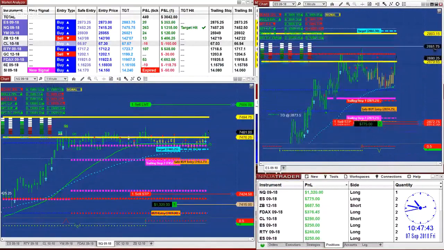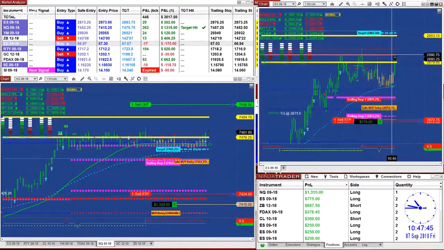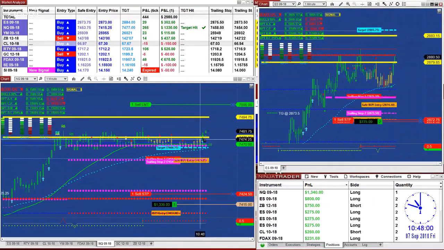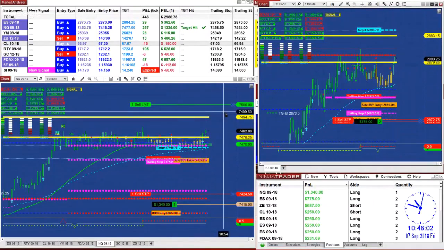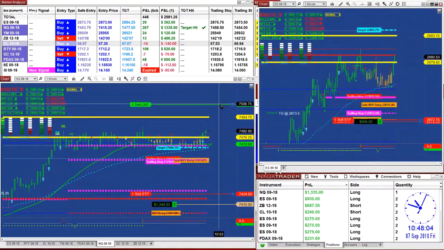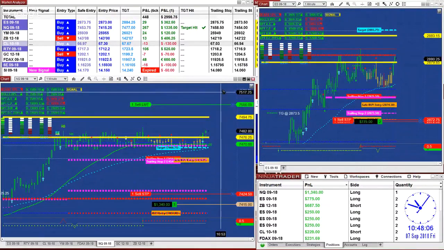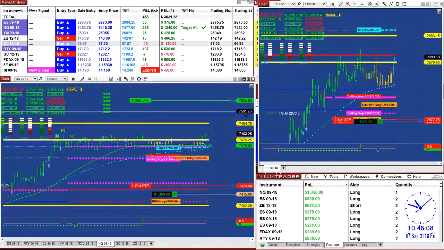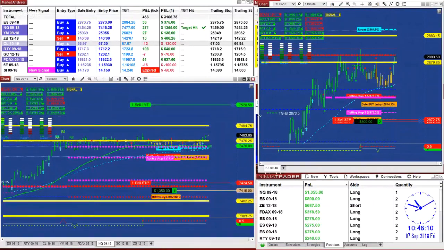If you are in that trade, let's see if this ES is finally able to break that area or not. The ES now has been struggling for over half an hour to break this area. If this ES breaks in that area, it's going to have a very good potential on the Nasdaq, and God knows where it's taking us, the Nasdaq. So I'm getting ready for the Nasdaq to fly.